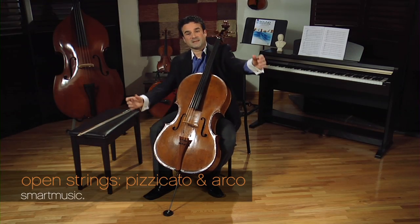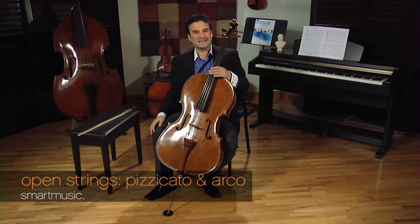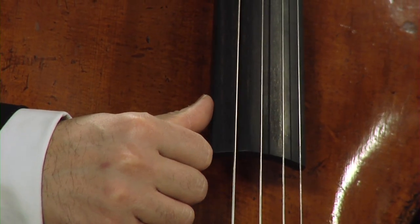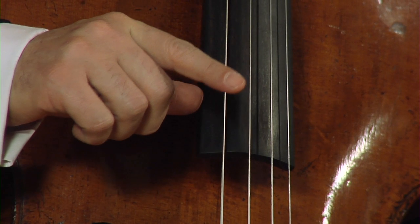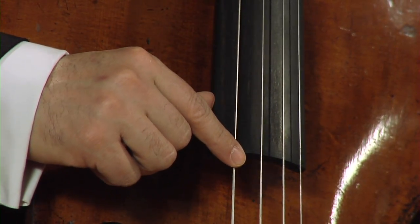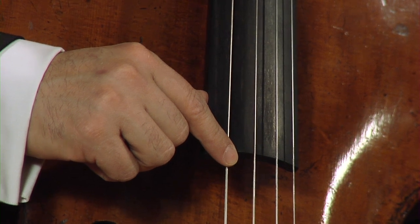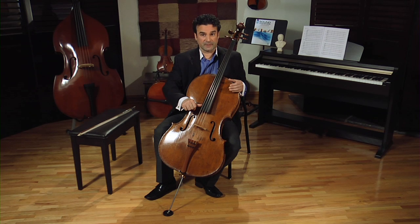I would like to talk to you about the concept of plucking the strings, which we refer to as pizzicato. I take my thumb and I place it against the lower part of the fingerboard. Then I take my first finger and I gently place it on top of the string and carefully just pull the string over to the side. This is your C string.